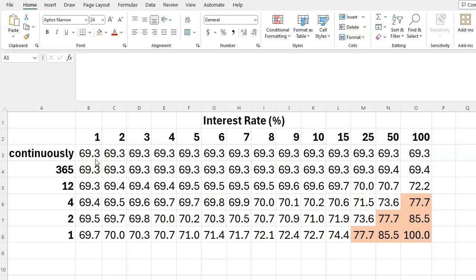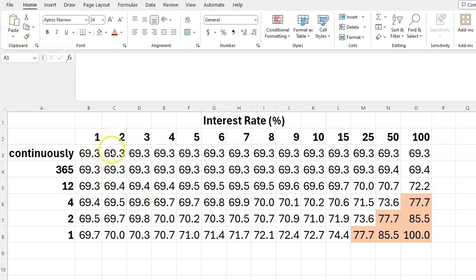But when we use other kinds of compound interest, we don't always get 69.314. In fact, the exact number we should use will depend on the number of times you compound per year and also on the interest rate. But in most cases, the number 70 works pretty well. So in this table, I've listed the exact number you'd need to use for various interest rates and for various numbers of times compounded per year.